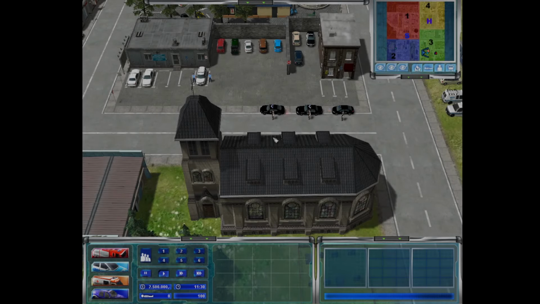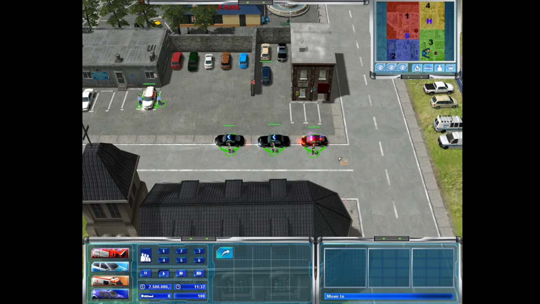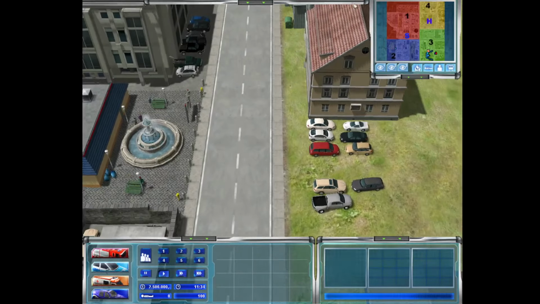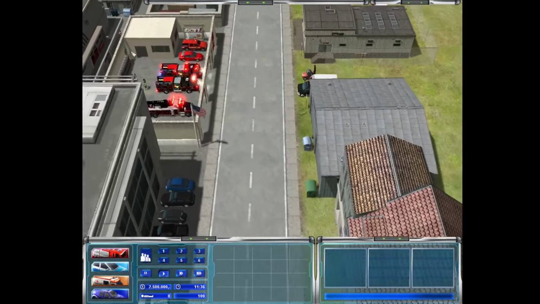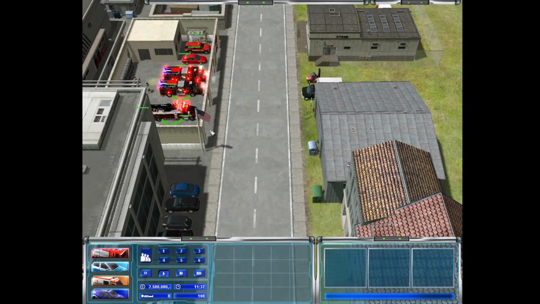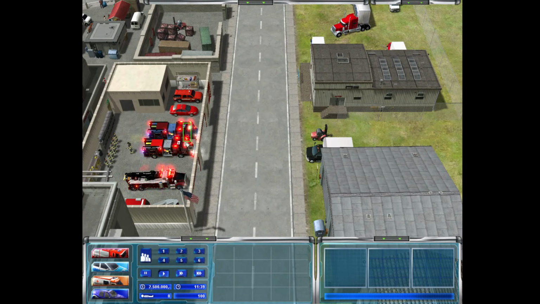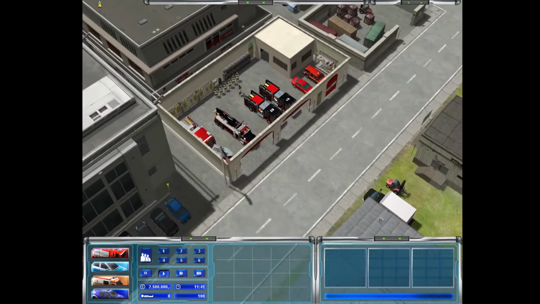Alright, here we are. We're going to start off by turning off all the emergency lights. We don't need those going. And we don't need the map. The map is not necessarily correct. I don't know why that didn't want to work, but okay.